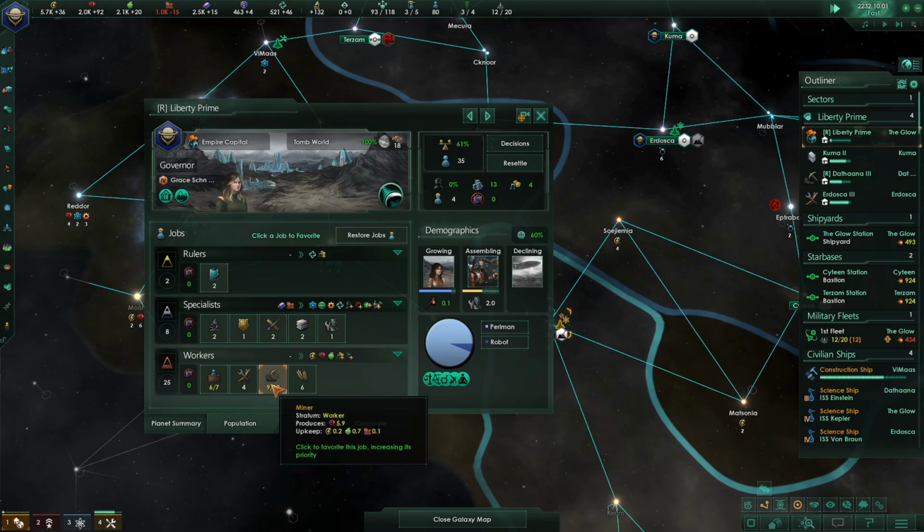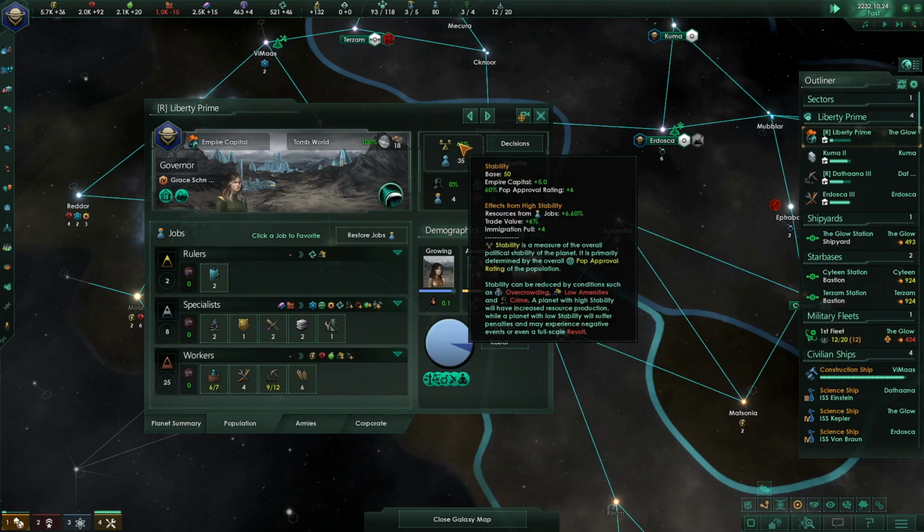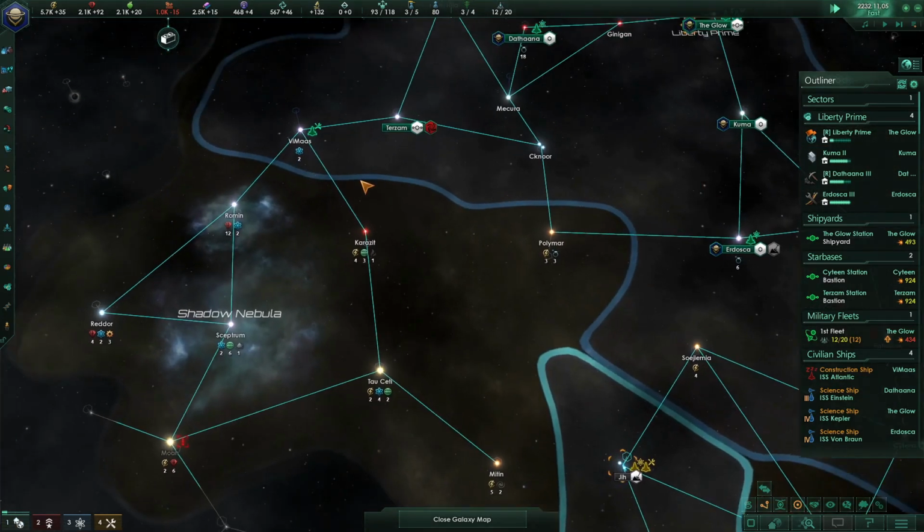What job would I rather force them to do? Mining or clerks? They're at 4 amenities, so they're fine. It's just that the happier they are, the more this goes up in resources from jobs. You can see the bonus in there.